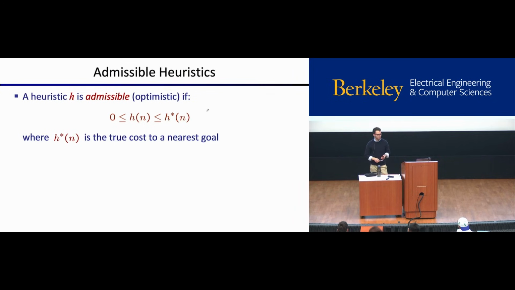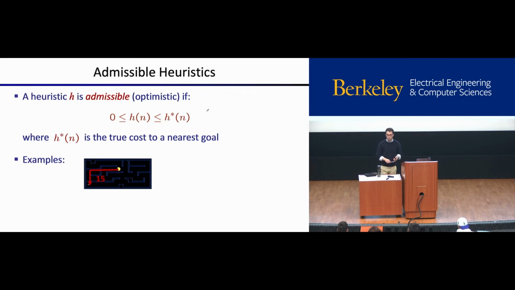So here are some examples of admissible heuristics. Pac-Man, right? So we had this Manhattan distance. That's an admissible heuristic. Why is that admissible? Because it doesn't take any walls into account, right? We still have to get to the goal. We have to get there from here. It's going to take us at least this many steps if there were no walls, but there are walls. So we have to go around. It's going to take us more than 15. So 15 is an underestimate.